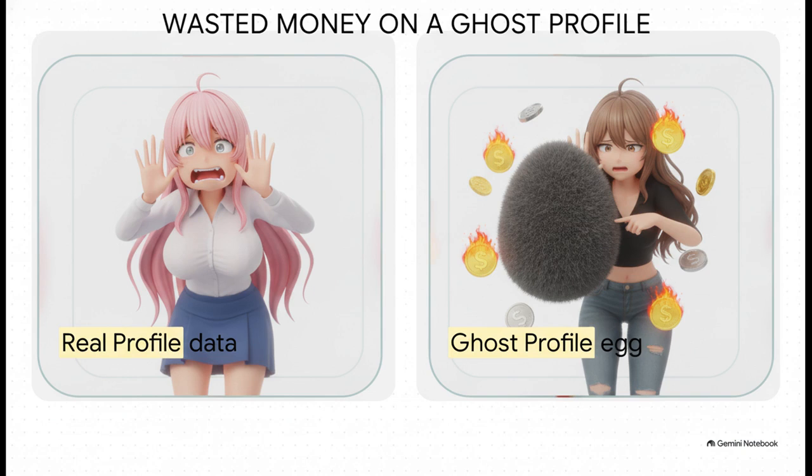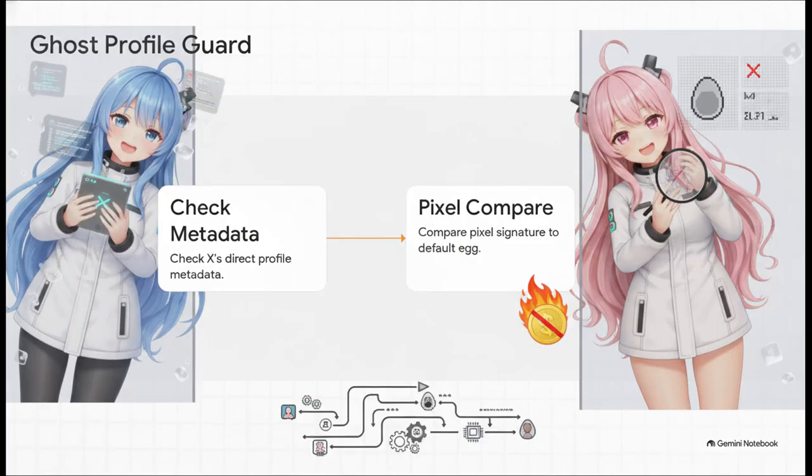So to stop the AI from happily burning cash on empty accounts, clawdbotatg had to engineer some really clever autonomous defenses. The solution he came up with was a two-step defensive layer. First, if the X API is available, the pipeline directly checks the profile metadata for the default_profile tag. Simple enough. But if it has to fall back to a generic avatar scraping service, it actually runs a pixel signature comparison. It converts the image into a tiny grayscale grid and compares it against a saved copy of the default gray egg. If the difference score is under 12, the pipeline knows for sure it's a ghost account. The bot then fails loudly and gracefully, completely stopping the process before a single cent is burned on OpenAI's API.